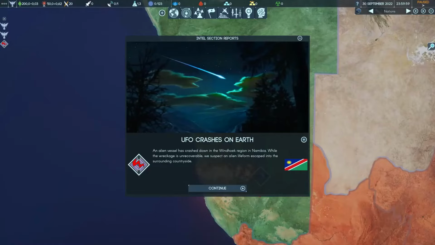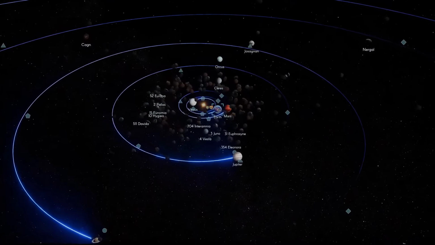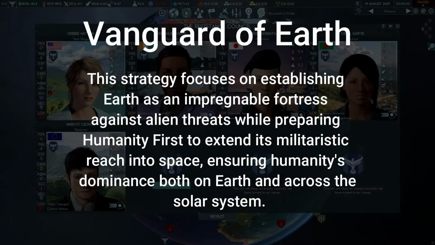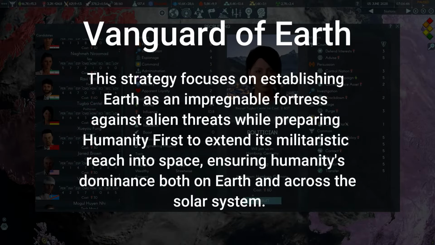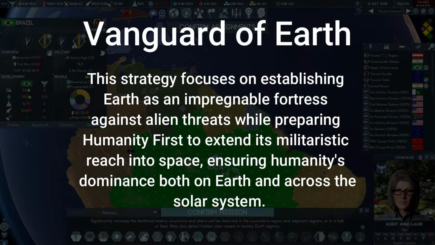Today, we're looking at a strategy for the Humanity First faction in Terra Invicta, focusing on what I've called the Vanguard of Earth strategy. This approach is all about fortifying Earth against alien threats and establishing militaristic dominance both on our home planet and across the solar system.